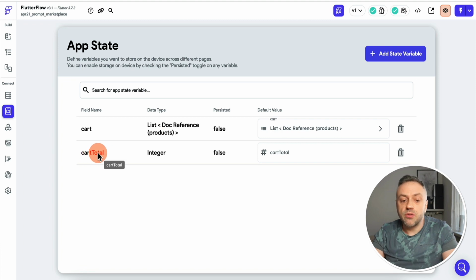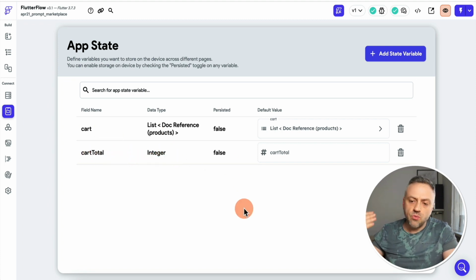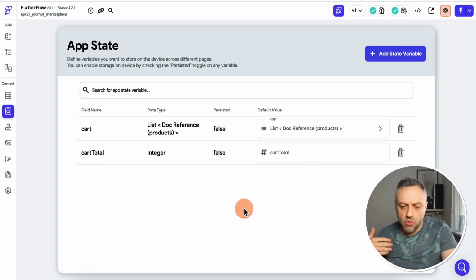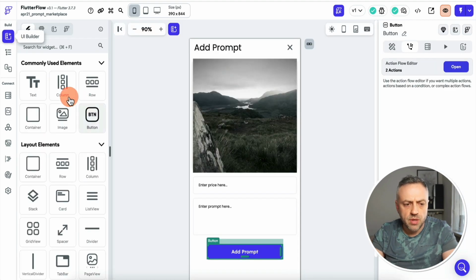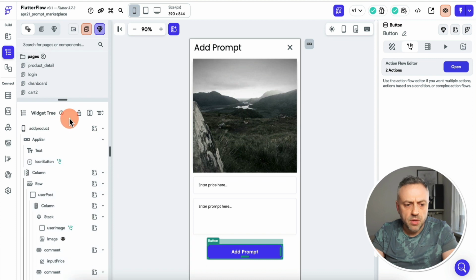It's basically an array of products. And then we have a cart total separately, right? Which is an integer that we calculate dynamically as the person is adding things to cart or removing. And we have to do it separately, and you're going to learn why we need to do it separately. This is going to be very, very helpful, okay? So now that you've kind of seen the main data sources, let's go ahead and jump into the app and let me show you how things are done.